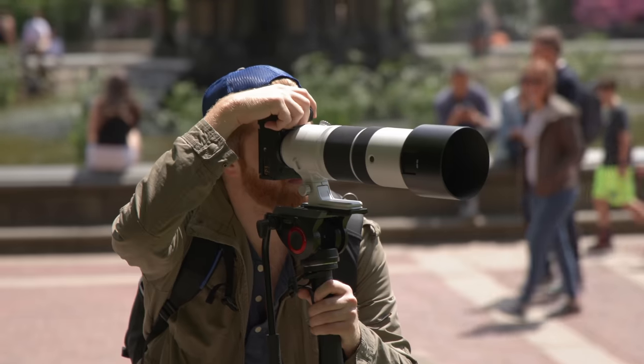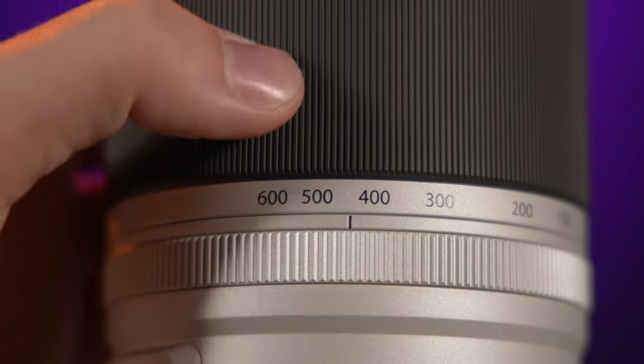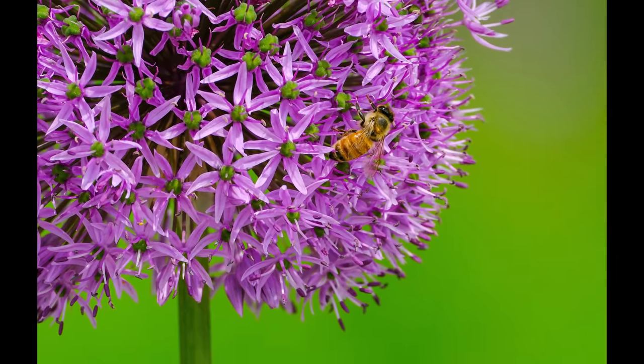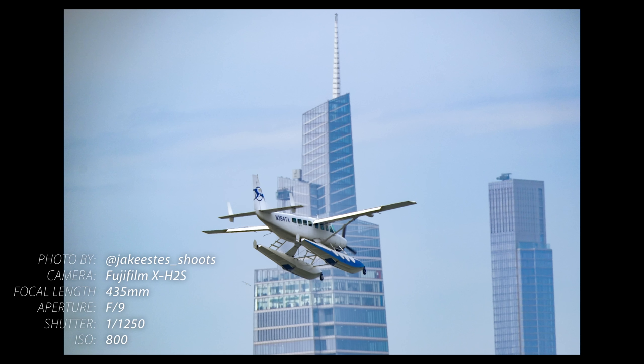Okay, so we know it has the reach, but what does it have underneath that makes it so powerful? Let's start with the optical image stabilization. With a focal range that is this long, OIS is critical to capture your subject in sharp focus. Luckily, this new Fujinon XF 150 to 600mm offers 5 stops of image stabilization, so users will have the utmost confidence when photographing at slower shutter speeds at the long end of the lens.